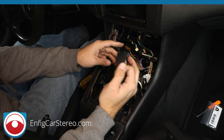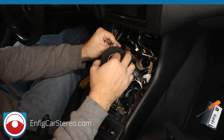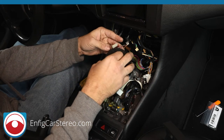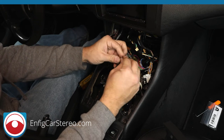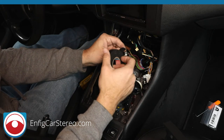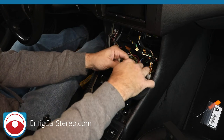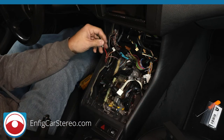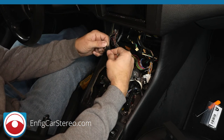All right, so for this, I would tape off. Since we're doing a custom USB, the power plug is no longer going to be used. Tape that off, just as a precaution. All right, there we go. Oh, that's not a good tape job. Hold on.